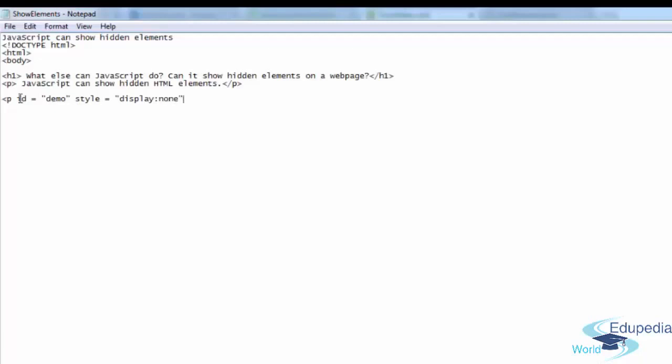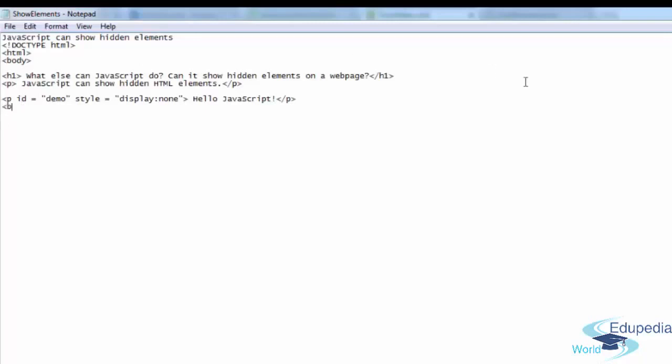I will explain what this is doing. Okay, just hang in there. Hello JavaScript. Okay, what are you doing here? You're initializing, or you're setting up the initial status or initial behavior of the paragraph tag. You said paragraph ID is equal to demo, style is equal to display none. Do not display this right now. You gave it an ID and you told it do not display the Hello JavaScript statement right now.